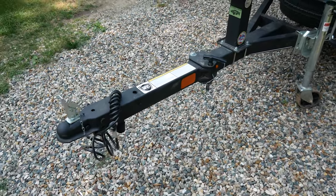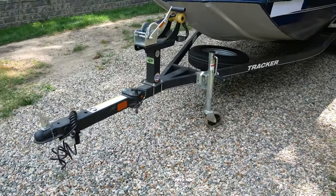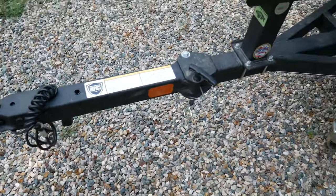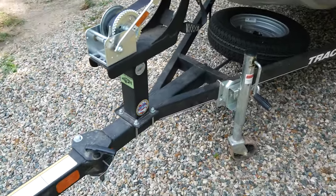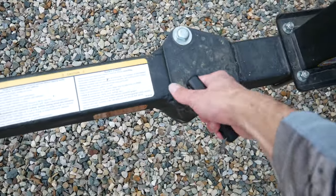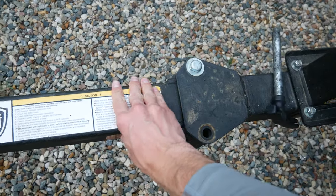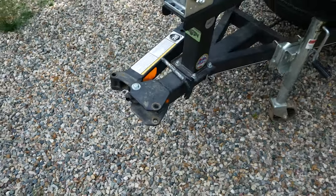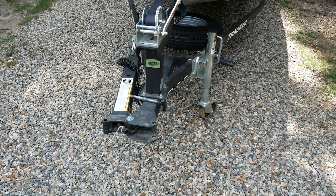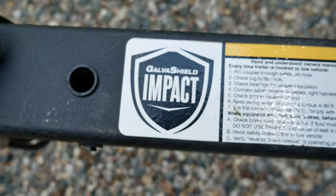The first thing I'll talk about is the trailer. On this specific model there is a neat feature for those who are short on space. Normally you'd have the full trailer with the tongue, but this one has a breakaway swing which is going to save you a fair amount of space, especially in garages that aren't as long. It does come with the gravel shield.